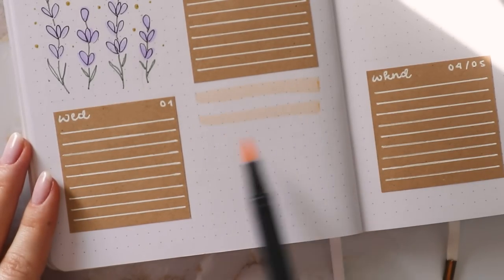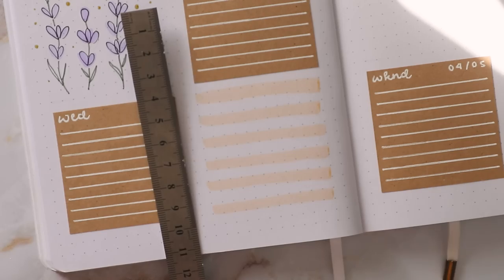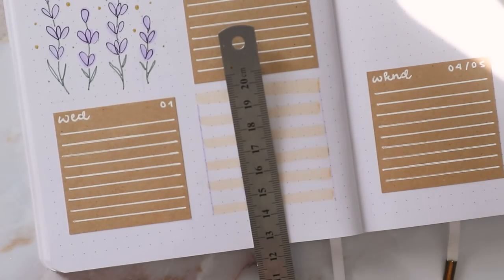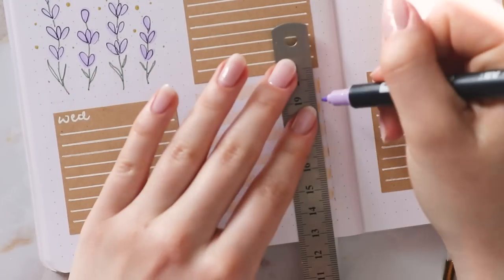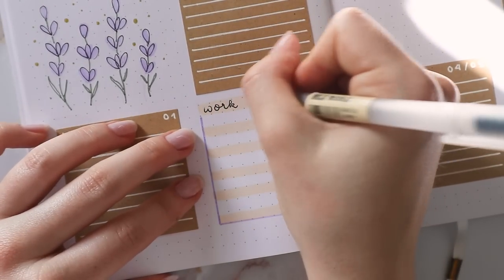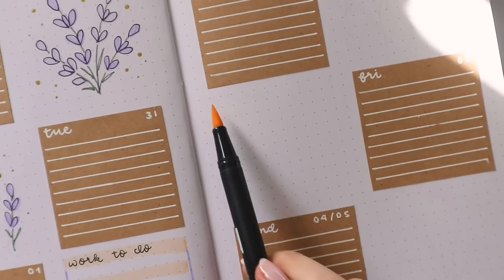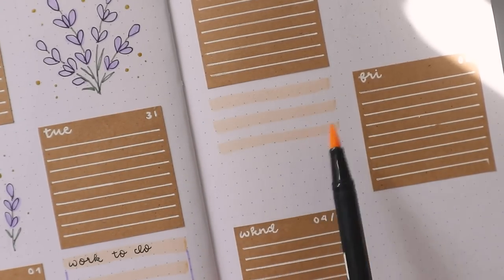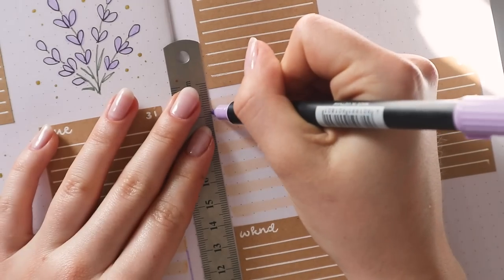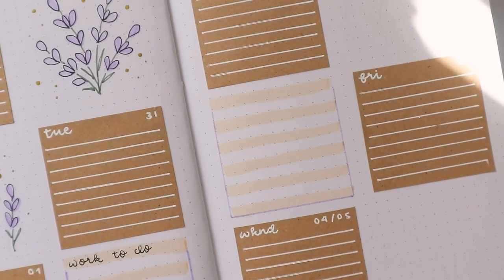Here I'm adding a little planning section. First I'm using the yellow shade for every second line just to fill in the background, and then I'm making a border with the darker purple shade — I accidentally used the lighter one first, so I just went over it again — and this section is for my work to-dos. Then I did the exact same thing for another planning section, which will be for my Instagram posting schedule, because I'm also going to be posting about my Etsy shop and stuff, so I need a bit more space than usual to plan it out.